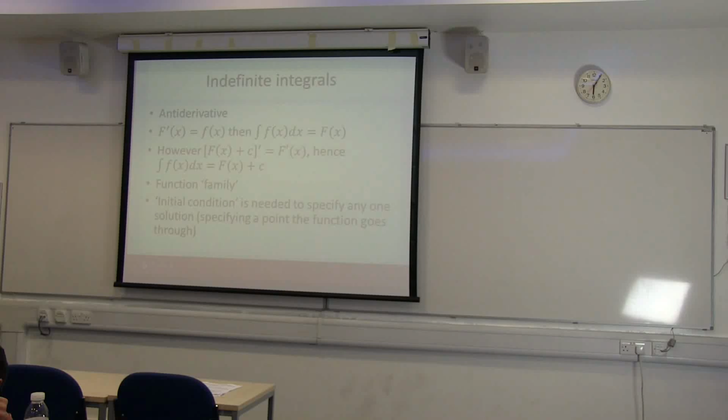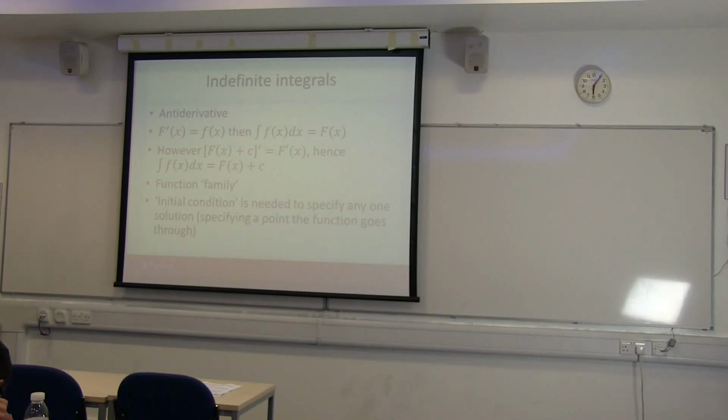But there is a slight discrepancy there, because the derivative of a constant is always 0. So therefore F of x plus c, doesn't matter what that c is, the derivative is always going to be capital F prime of x. So when you do the integration and it's an indefinite integral, you always have to put a plus c on there.